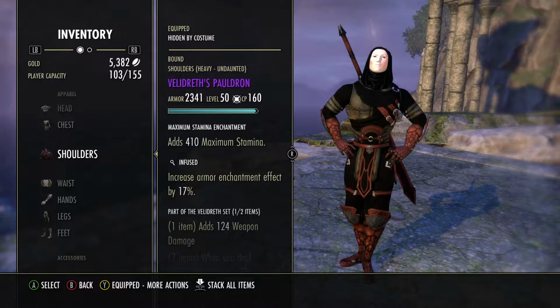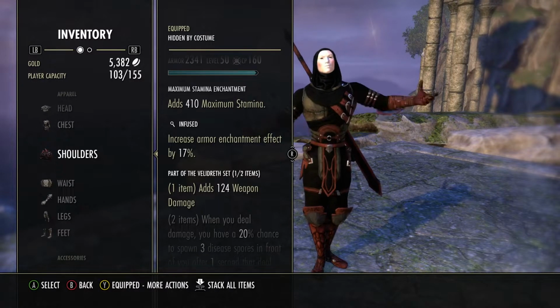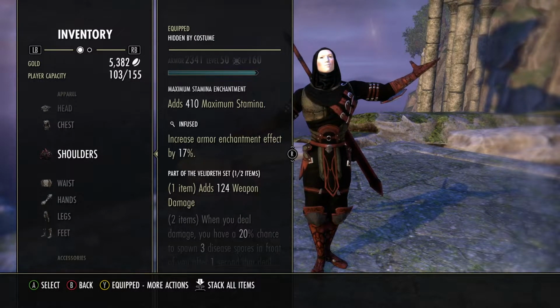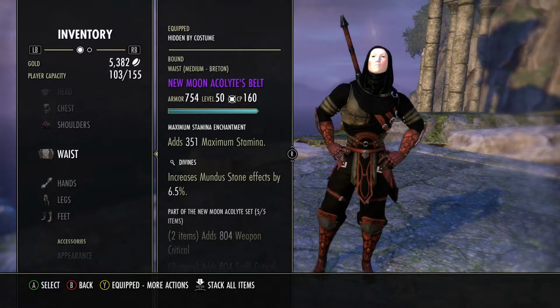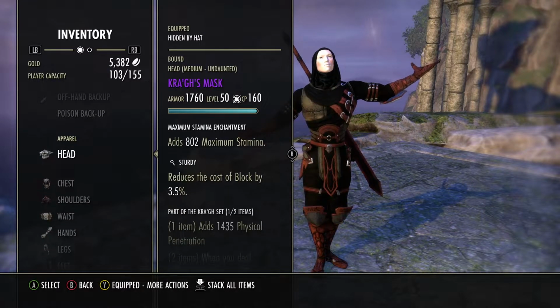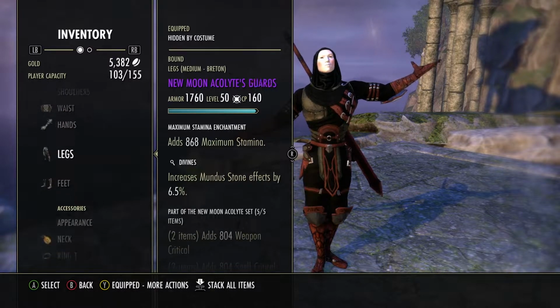And the shoulder, you can just wear any one piece that gives you weapon damage. And that's what I do. I just wear the Veladreth. 124 weapon damage. They're all going to be 124 because you don't want to over penetrate, especially when you're running sharpened. If you have a sharpened weapon and then your penetration is above 18,000, it's just a waste. There's no reason for it. So with the sharpened bow, I won't need to have that much penetration. And everything is stamina enchant, max stam, max stam, max stam, max stam. It's all the New Moon Acolyte.